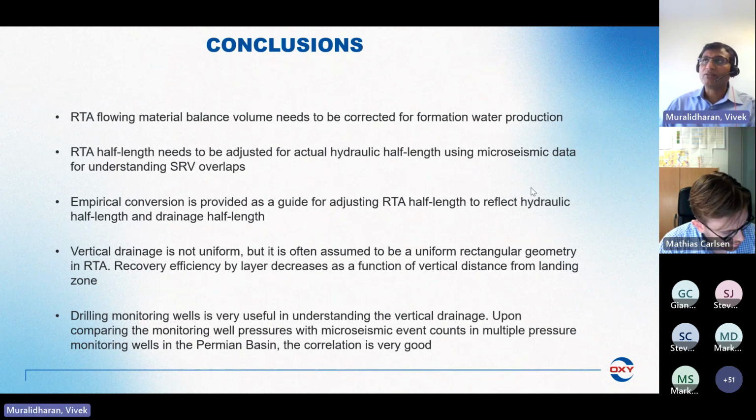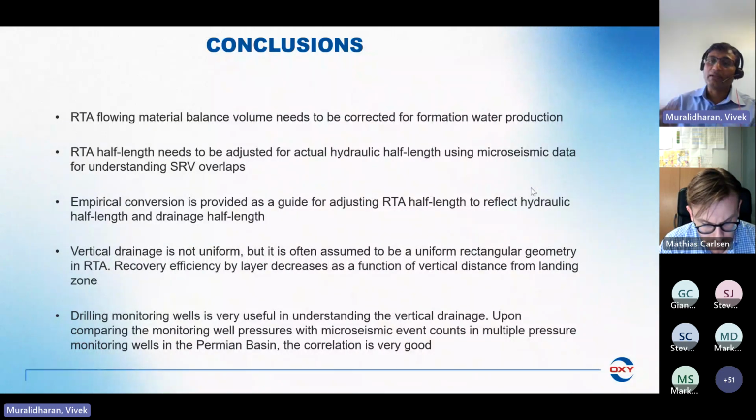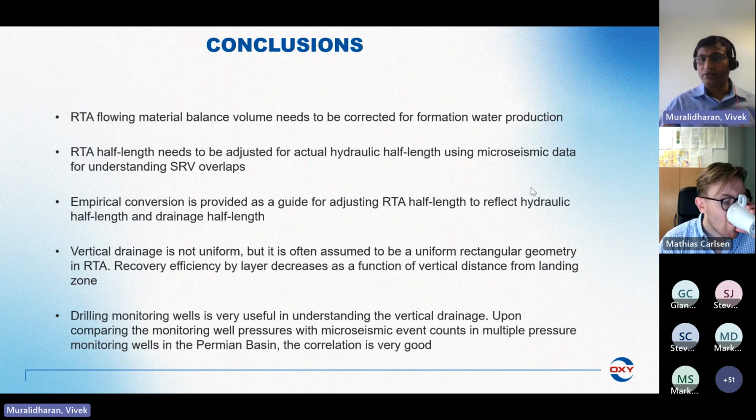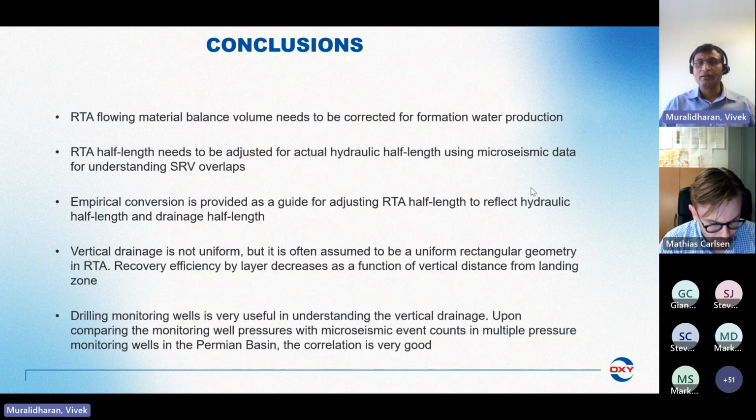And then when we start the development, we back-calculate what the actual SRV is telling us compared with our starting assumption, based on RTA of every single well later on, as a postmortem. And we see it's not too far off. The well performance is very consistent after we started doing this kind of development plan. It's more in line with our average expectation. Our type profiles are much more reasonable.